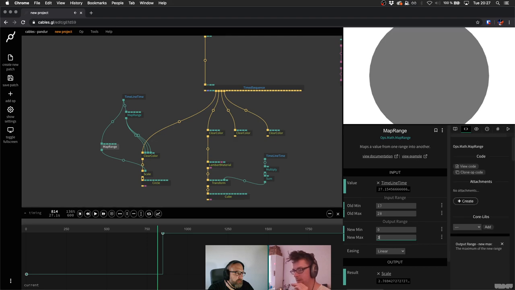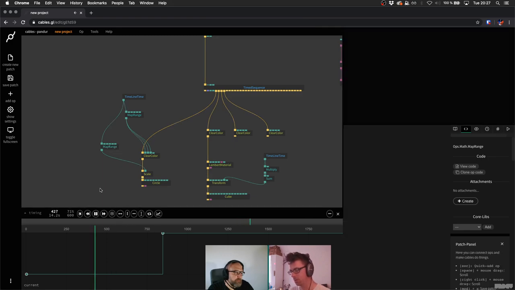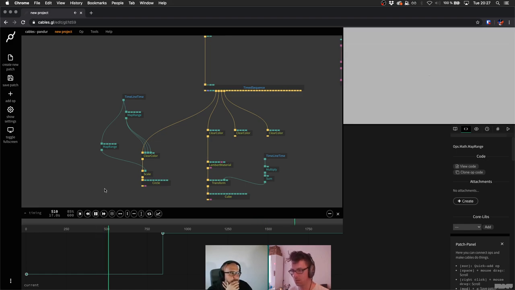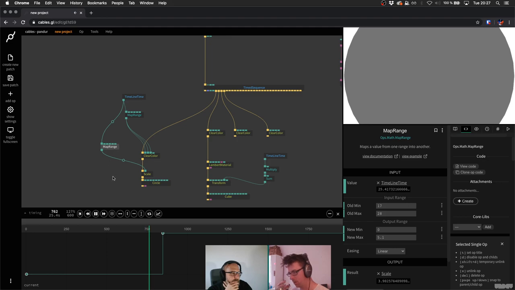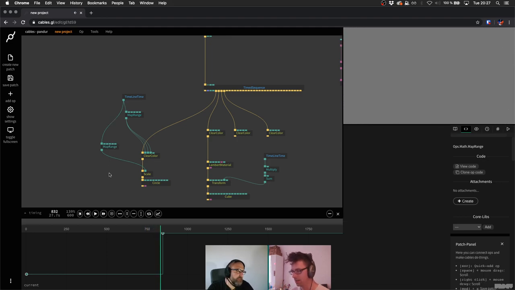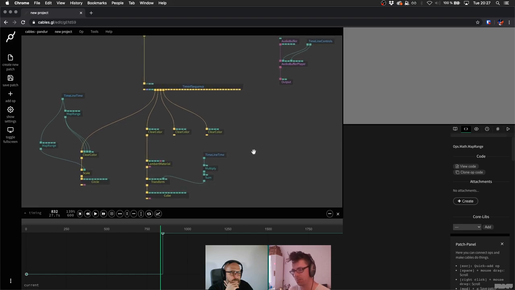And there's just one little thing I want to say to everybody, because I didn't understand how amazing the map range was until Panda really gave me a couple of explanations. One thing I want to say is that it ignores values outside of the old min and the old max, right? So if Panda puts in old min 17 and old max 28, anything below 17 or anything above 28 gets ignored. And you can basically use multiple map ranges after each other and create entire sequences of events. It's a really good op. We've also got a tutorial about it on YouTube. Definitely worth checking out.